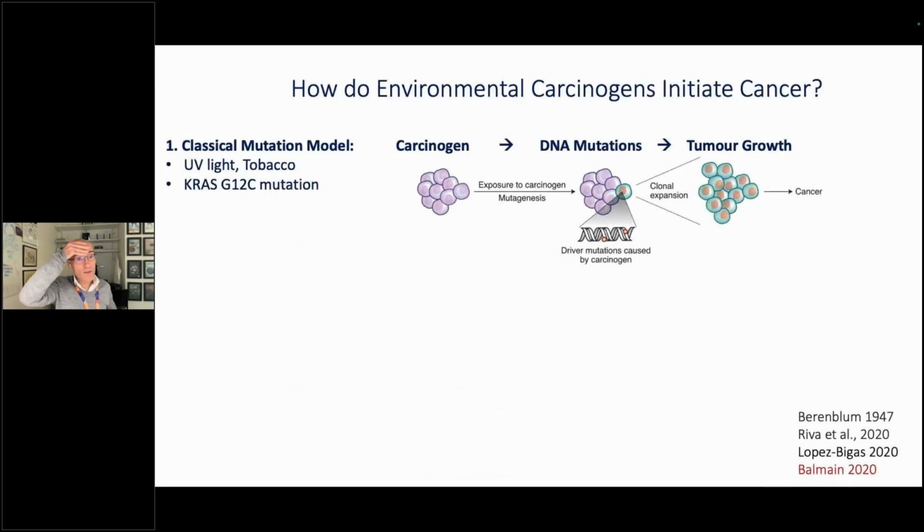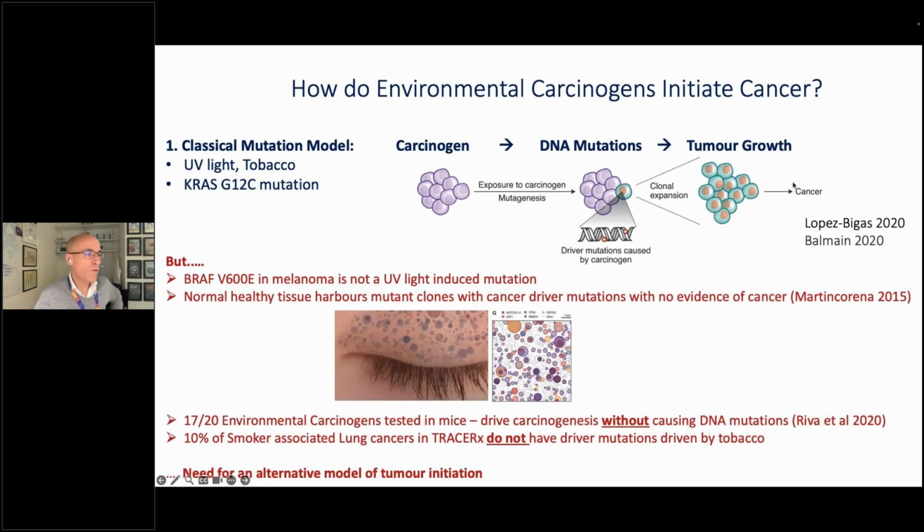So if you'd asked me 5 years ago, Charlie, how does cancer start? I'd say we pretty much had it sewn up and we pretty much understood how cancer starts. And this is a sort of summary of work over 10 or 15 years from the community. Essentially, the classic mutation model. A carcinogen mutates DNA. That confers a selective advantage to one of these cells that then grows out and ultimately forms a tumor. But there's a big problem with this model that we and others had ignored, I think it's fair to say.